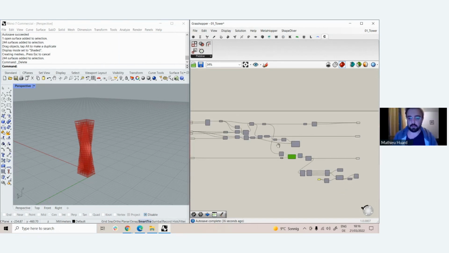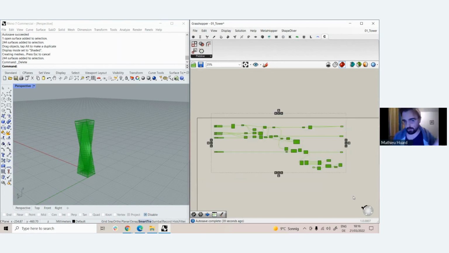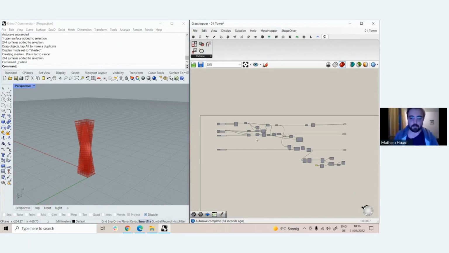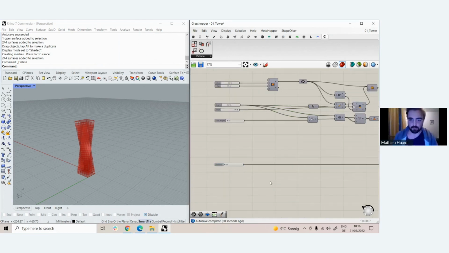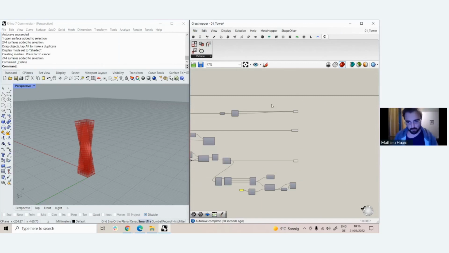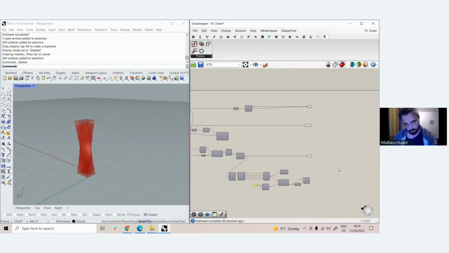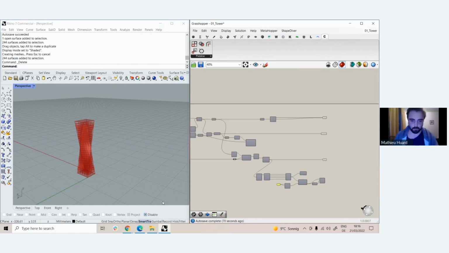I'll just quickly mention that here I have a definition that does not contain any ShapeDiver components, so any components from the ShapeDiver plugin for Grasshopper. But this is already a definition that will be compatible with ShapeDiver and can be updated online. And as most of you probably know, all the inputs in my definition will be processed and exposed on the ShapeDiver platform. And all the components with the preview turned on will turn into visualized components on the platform.